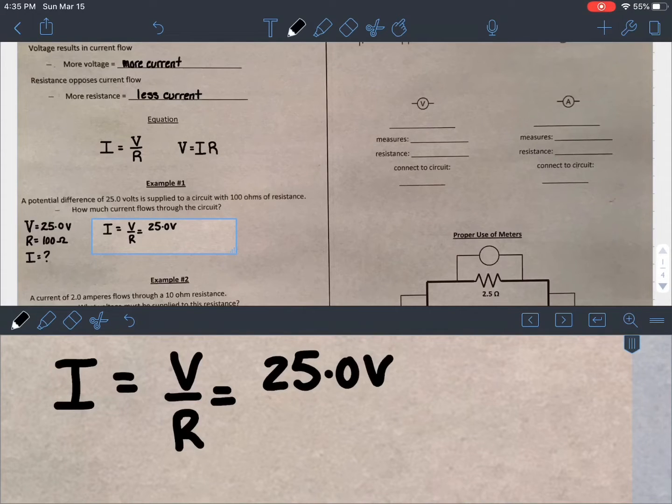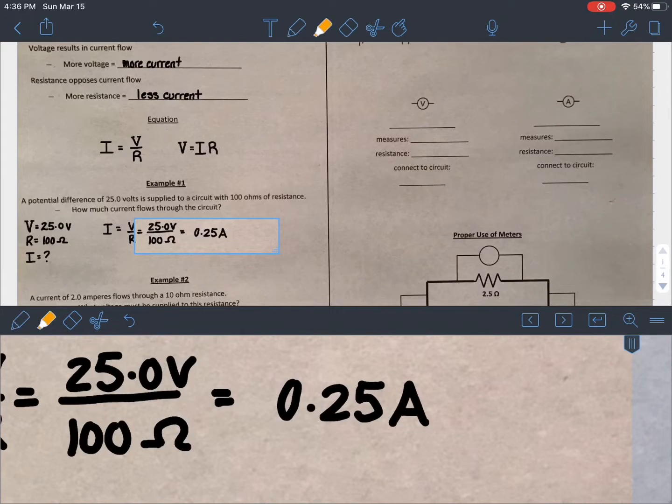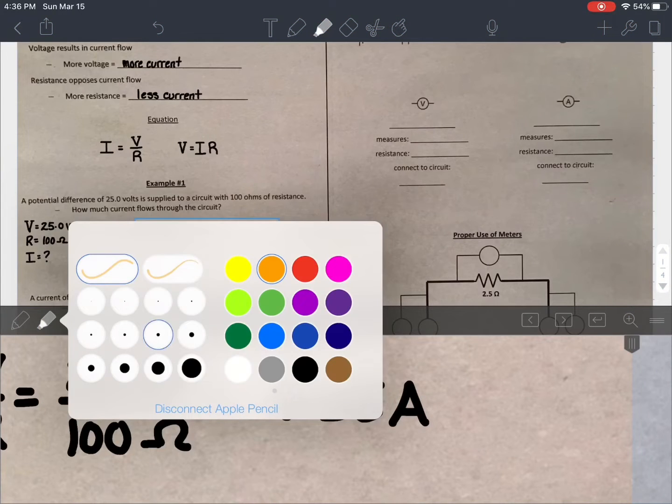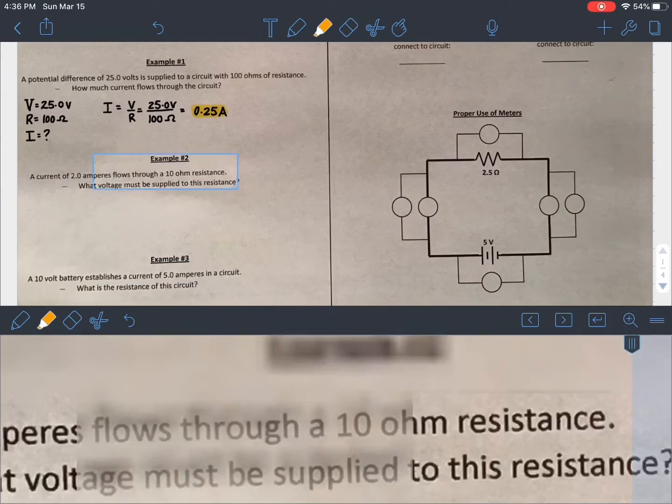We've already got Ohm's law, and it's solved for current. So this is me just filling in the variables there. We don't have to worry about wondering what the unit is going to be here. We know that current is measured in amperes. And once I am satisfied with the way my highlighter is looking, we'll move on.